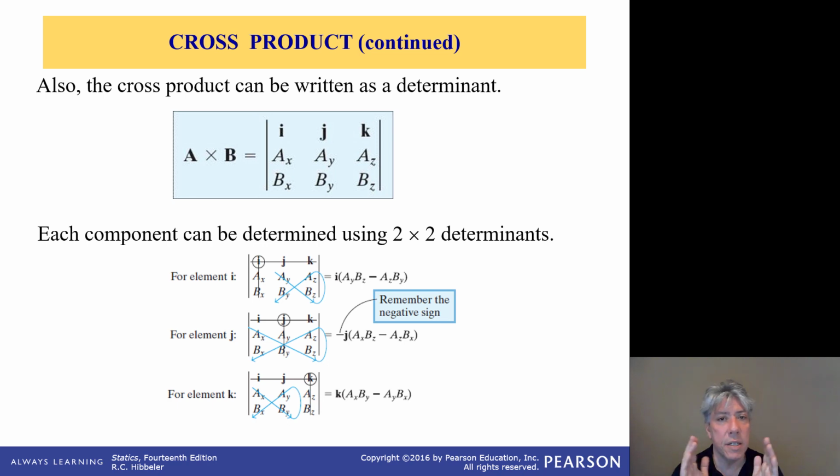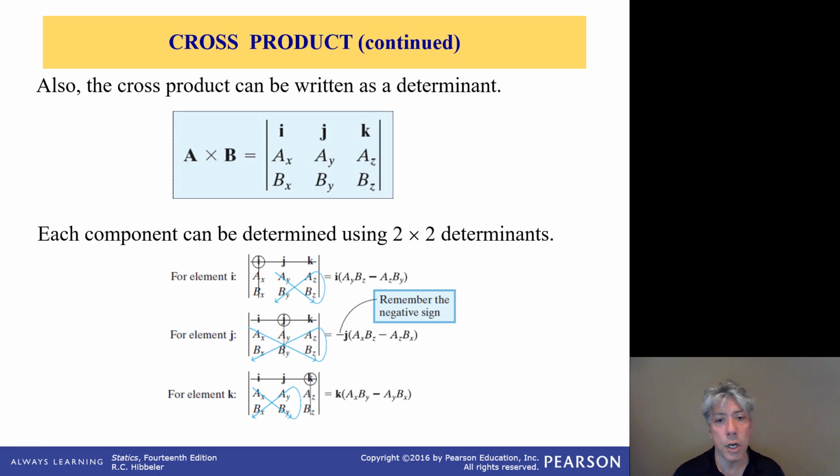Now that's not all of it. That's not all of the determinant of the matrix. There are two other terms to be included. It's kind of like foiling, but in a different way. So for the j element, imagine canceling out the entire first row and middle column. Then we write negative j, remember that negative sign, because this is the odd man out, but mathematically you just have to put a negative sign there. So negative j, and then Ax times Bz minus, come back the other way, Az times Bx, okay?